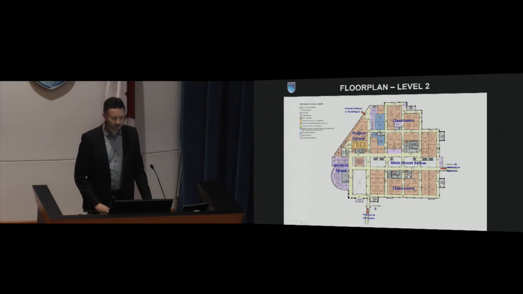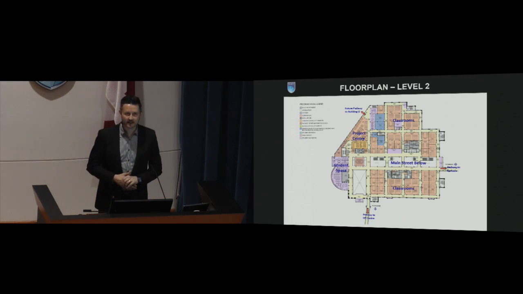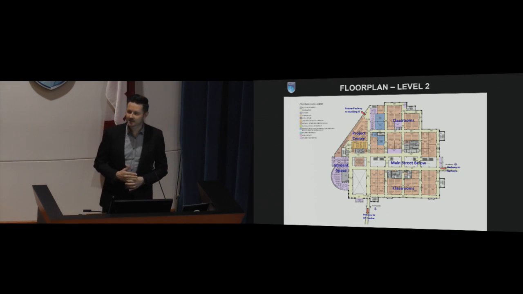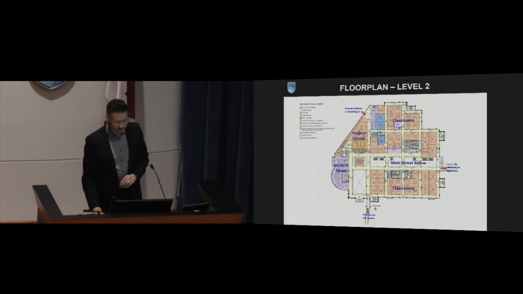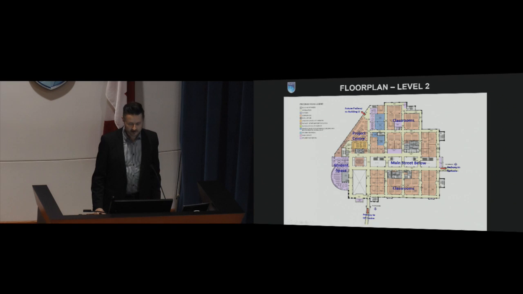Moving up on the second floor, this floor is almost entirely dedicated to classrooms, and that is a deliberate move on the part of the design team, knowing that students will be flowing across the campus a lot via the pedways. It was important to keep most of the classrooms on the 1st and 2nd floors. In this case, we have a combination of the smaller 32-seat classrooms, as you can see here, and some of the larger 64-seat classrooms. You can see connections via pedways over to the HP Centre on the south, over to the Parkade on the east, and eventually across 106th Street to the U building.